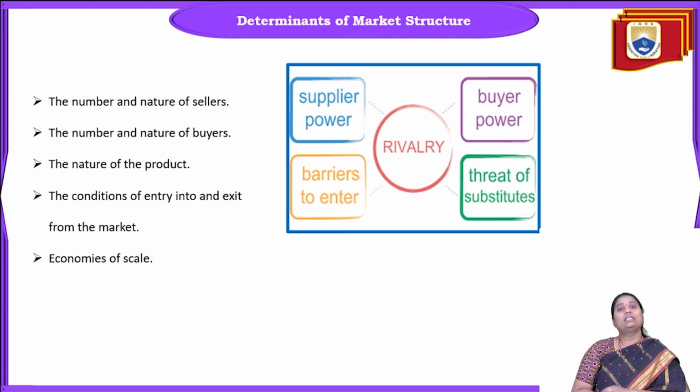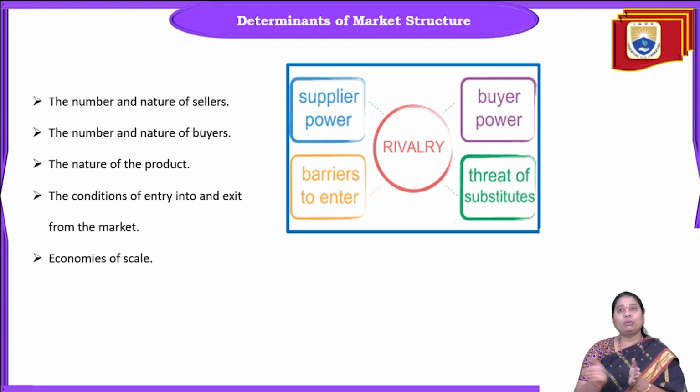Obviously, whatever cost the previous people ask, the buyers have to accept it. Or sometimes the suppliers' power might be reduced, because more suppliers will be available. Obviously the suppliers' power will be reduced, and the buyers' power might increase or decrease. Or there is the threat of substitutes, where products might be replaced by other products. These are all the determining factors for the market structure.